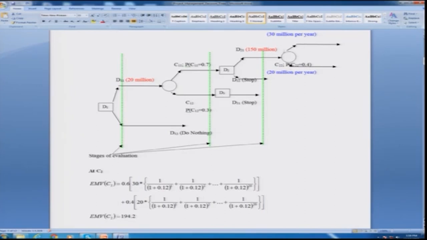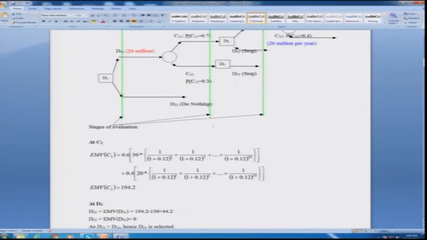Now, if you consider the 194 here, it means that if I conglomerate all the values here, the overall net worth is 124. So, what I will try to consider is whether 194 is greater than 150. If it is yes, I will invest. If it is no, I will obviously not go into that. So, let us go into the next stage.